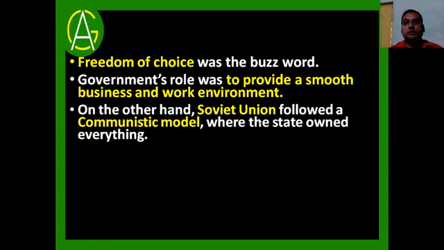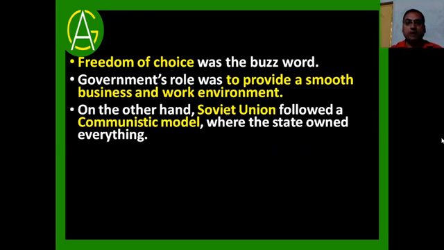On the other hand, the second school of thought that was reigning in the world was by the Soviet Union, that is, the United States of Soviet Russia. They followed the communistic or socialistic model, where everything was owned by the state, that means by the government. Government has ownership over all the factors of production. Government will start the business. Government will give employment to the people of the country. Government will prepare several kinds of projects, and for the development of the nation, government will prepare the policies.